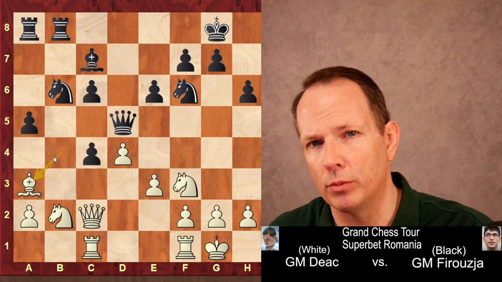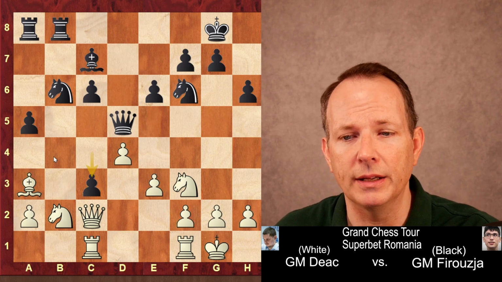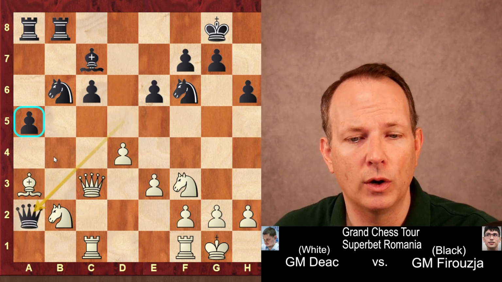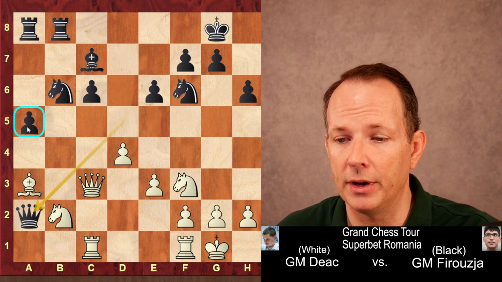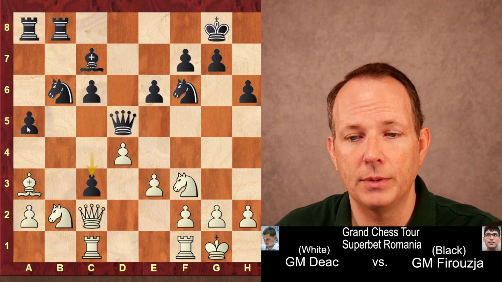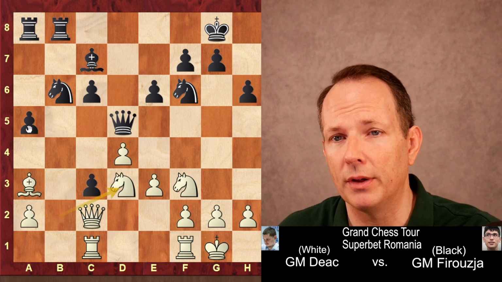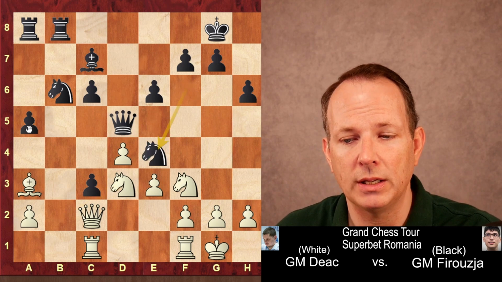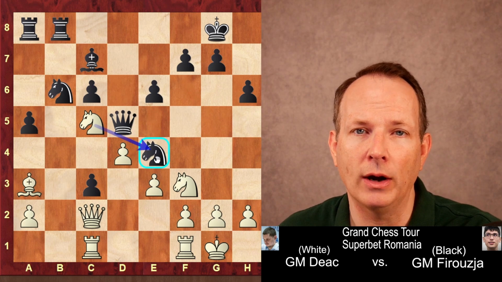And here Firouzja plays a really strong move, c3. The idea is that if queen takes c3, queen takes a2, and now this a pawn is passed and is very, very powerful. So instead, knight to d3 was played, which is a very good move, the best move, I think, in the position. Knight to e4, and now knight to c5, directly challenging the knight on e4.